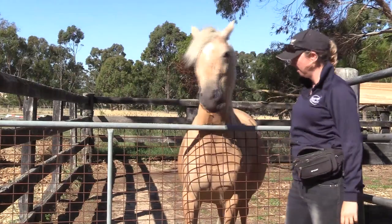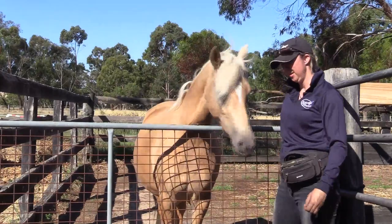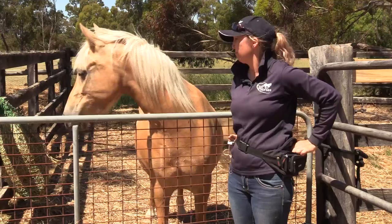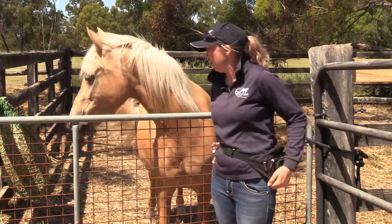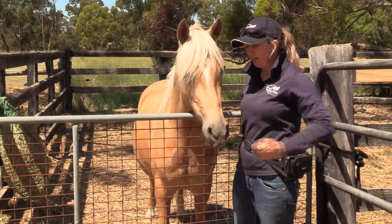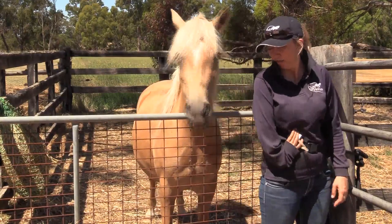When you're feeding, try to feed with your fingers close together, not with your fingers apart and not with your fingers scrunched up. So I don't want her neck all the way around there where she can't see me, and I don't want her neck all the way around here. Just having her neck straight and still in the middle of her chest is just great. If she stays there, I'm going to click again. If she turns towards me, I'll just turn my back towards her. When she moves away with her neck straight, I'll click.